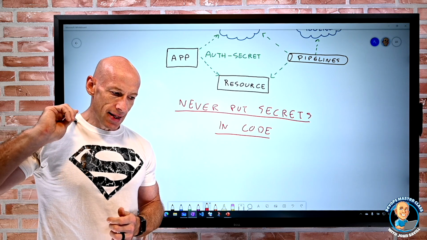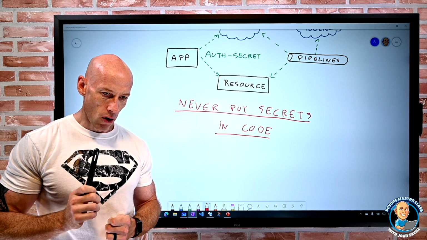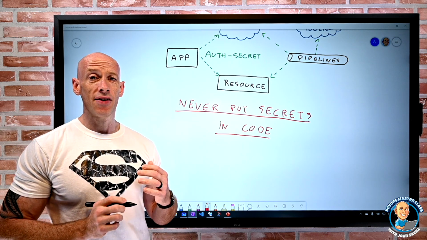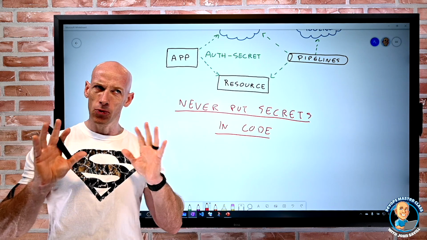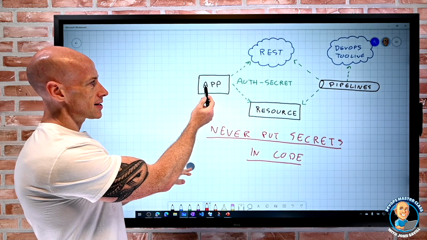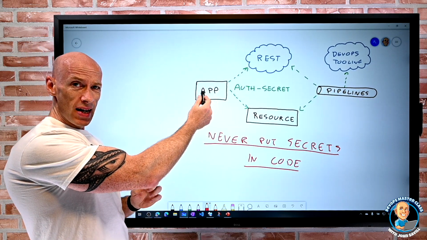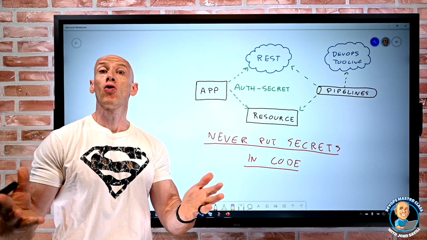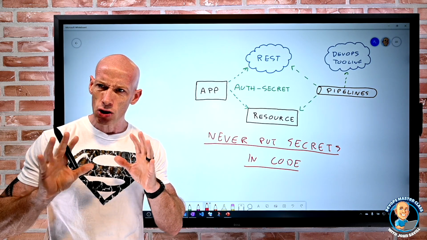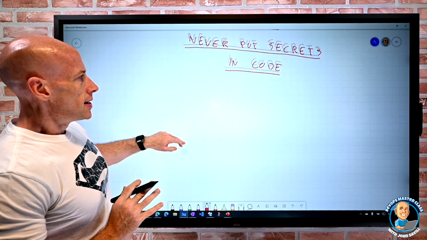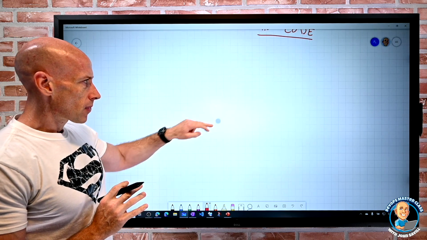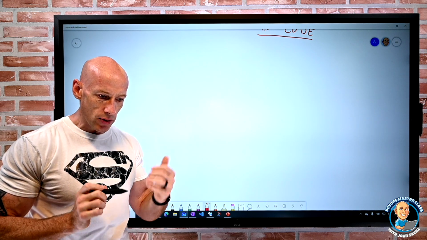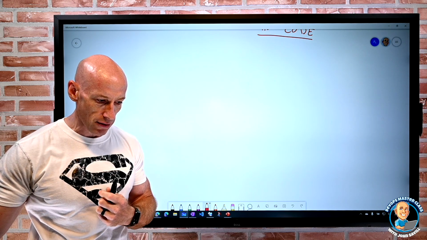So let's think about the best type of secret. The best type of secret is one I don't actually have to have at all. That seems kind of weird. But I want to go back to the idea where we have an app and it needs to talk to other types of resources, like a storage account or a database, which is super common. So let's take a scenario where we're using the cloud. I'm going to use Azure as an example, but other clouds have a similar idea.